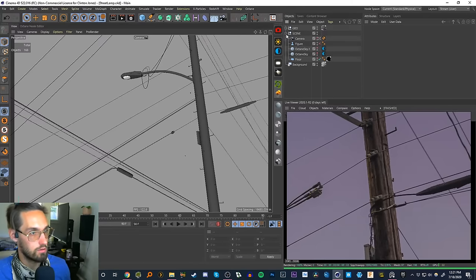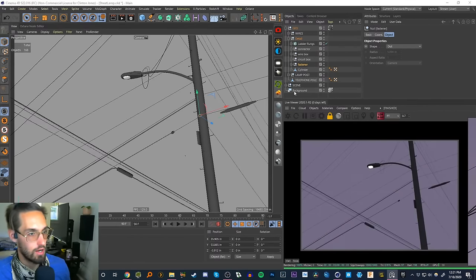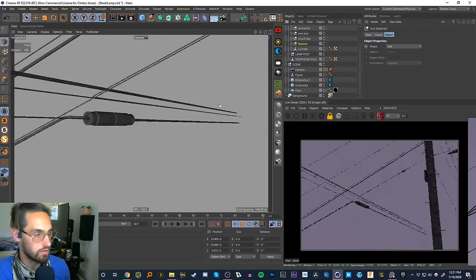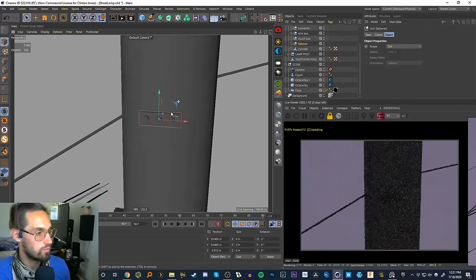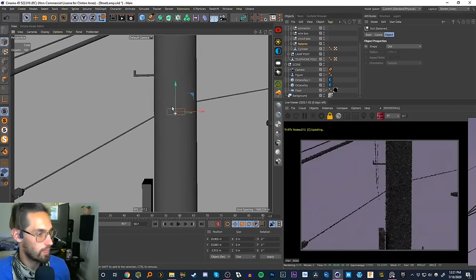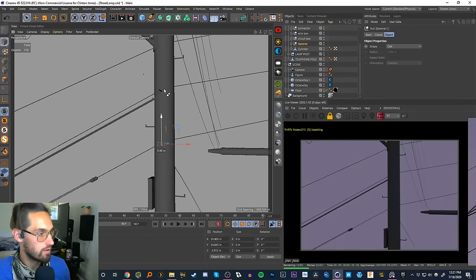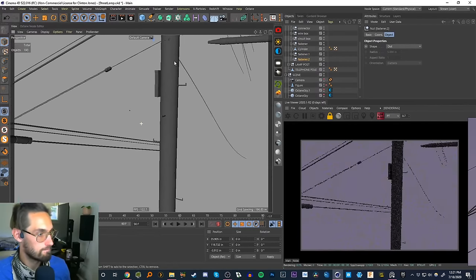So real quick, let me just go to my geometry detail, and it should be in here somewhere. Fastener. Yeah, it's this fastener. All right. So I'm gonna hop out of the camera and just place these things around. So roughly we got one there, we got one here, and we got one up here. Cool.